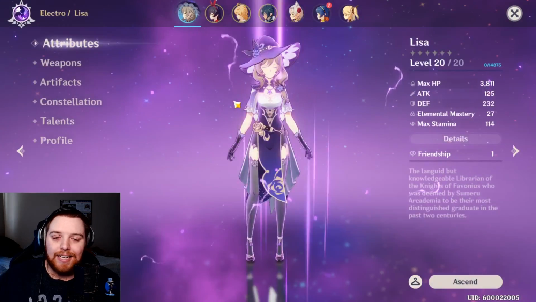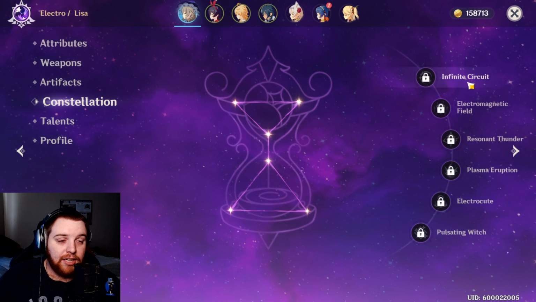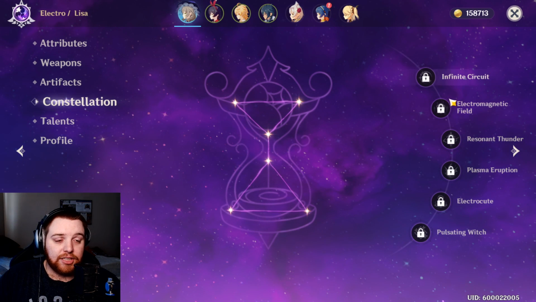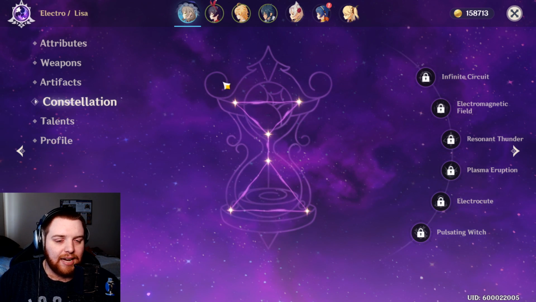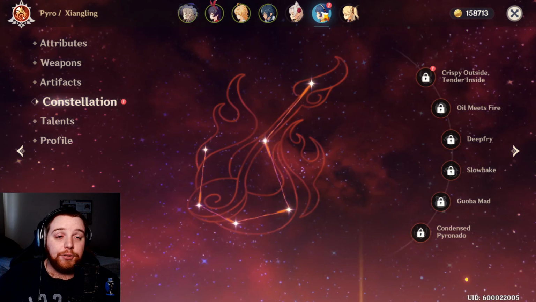Calm down now. All right, so let's go ahead and go into the Constellation and see what we have here. So we have Lisa's Constellation, which, as you can see, takes 6 duplicates of the character to actually get the full potential system unlocked. And it unlocks each one of these nodes, kind of similar to Dokkan. They're called constellations. But either way, I do actually have a character that I need to feed dupes into.